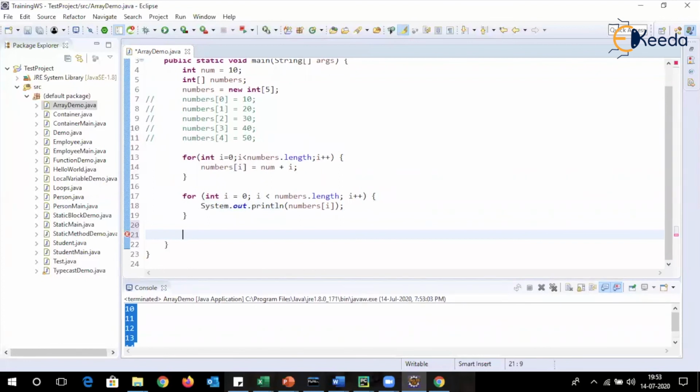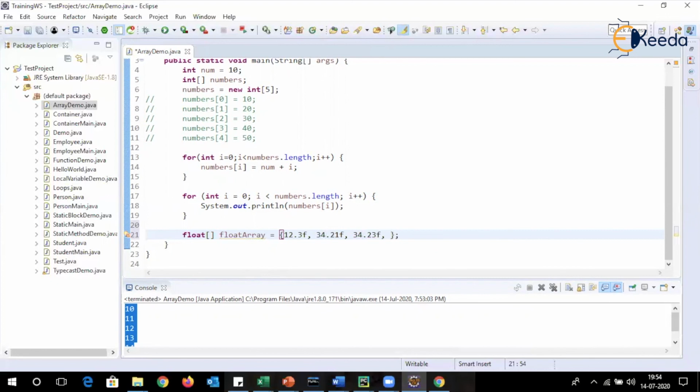So now let's consider another type of array. So float array equal to, I can make use of curly brackets, and whatever values I want to store, which will be of type float, we can specify by using comma separation.